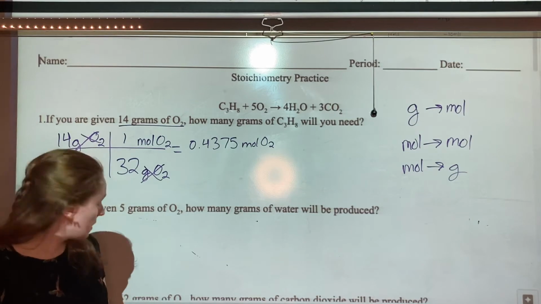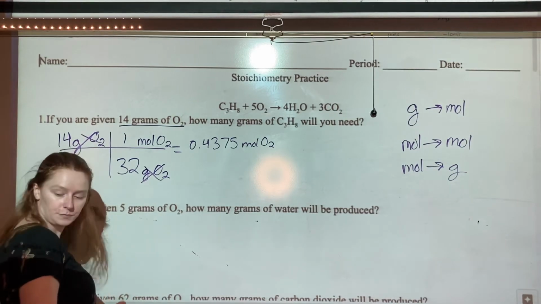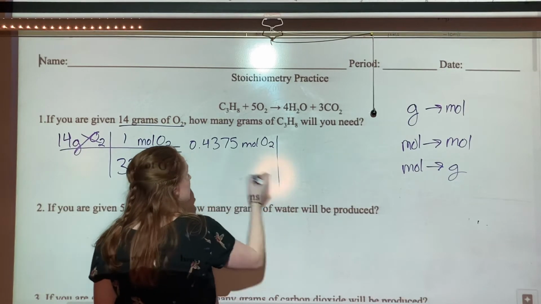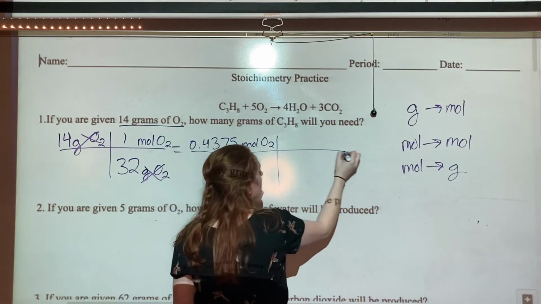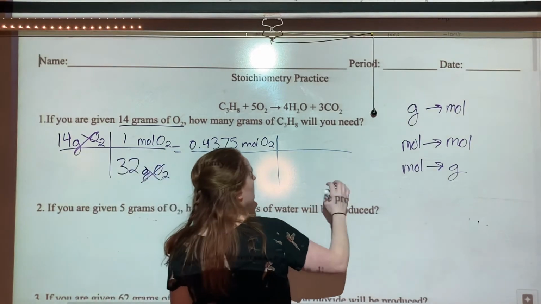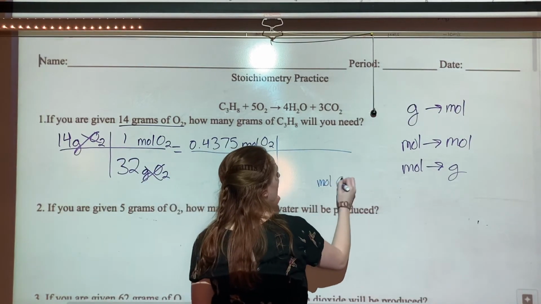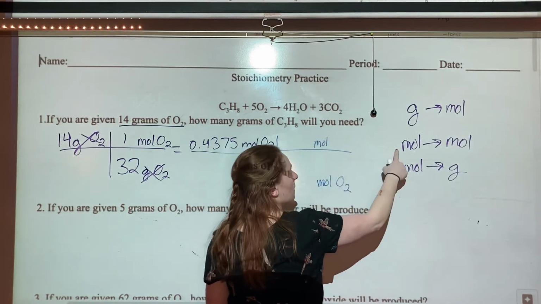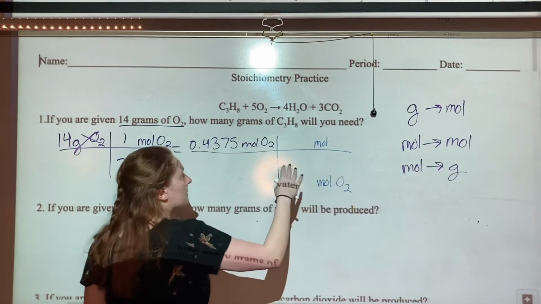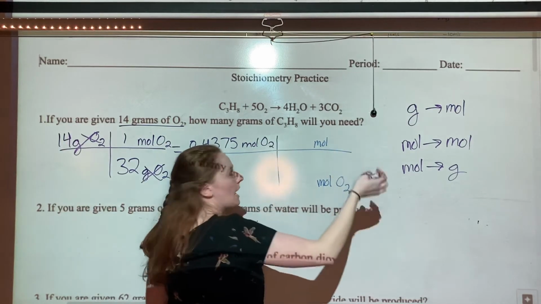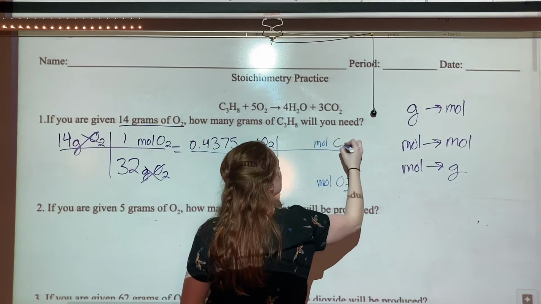Step 2, I'm going to use a different color for here. Step 2, you're going to go from moles to moles. This is the step that's new for most students, but just like last time, we take our units right here, we move them diagonally down, moles O2, and then up top we're going to have moles as well because we're going from moles to moles. But the difference is you have to look at your problem again and find what chemical they're asking for in the end. C3H8 in this case.